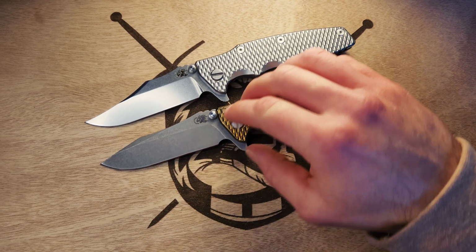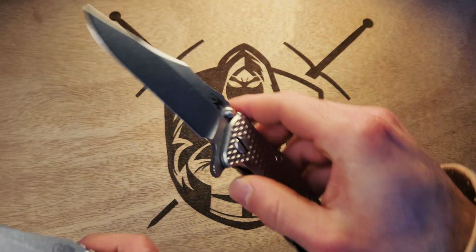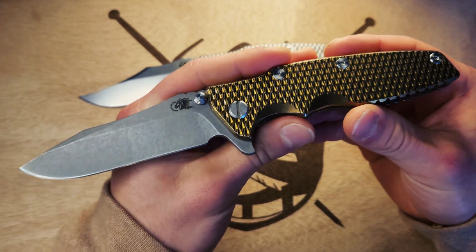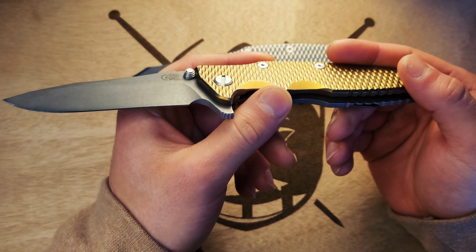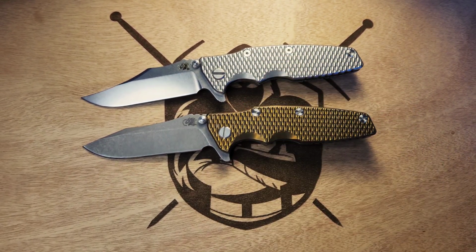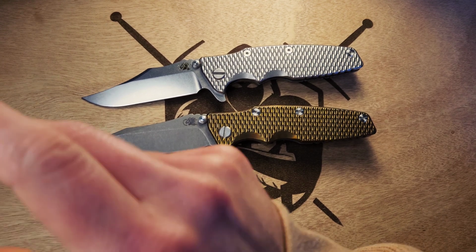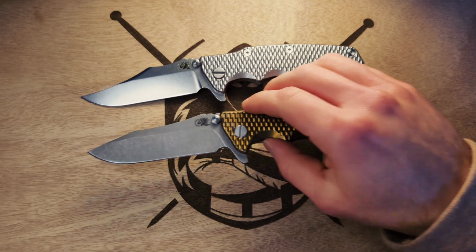I think it cuts pretty well too. I put a pretty cool edge on this one. I actually widened the secondary bevel on this one. As you can see, this one's a little thinner right here, and this one's wider. I widened it out, and also polished it. I did a whole bunch of ceramic work on it, and I polished it, so it looks really really good. I used the Work Sharp Professional Precision Adjust sharpener. Sorry, that was the most descriptive thing I could have said. But you know, the one that has the system where it shows you the angles. Man, that was not English, but you know what I'm trying to say. The really cool one. You can get that on River's Edge Cutlery, Blade HQ. They still have them. But yeah, that one did a really cool job. I was able to customize that edge a little bit.